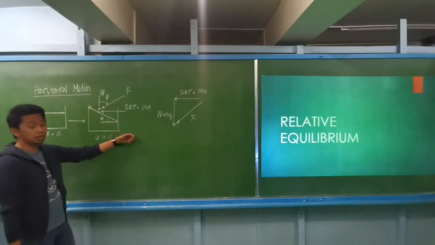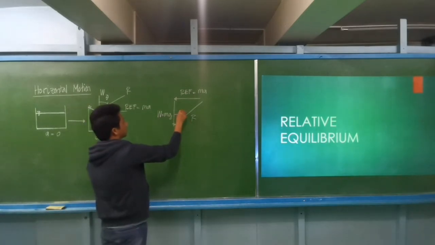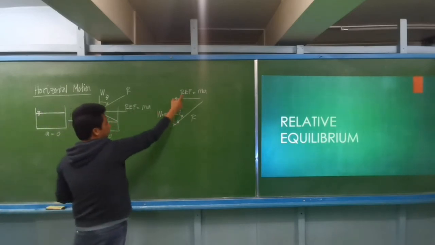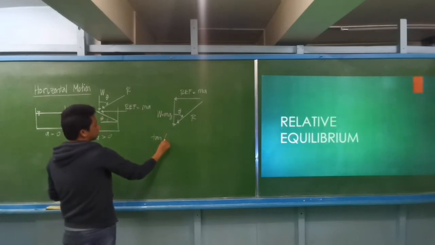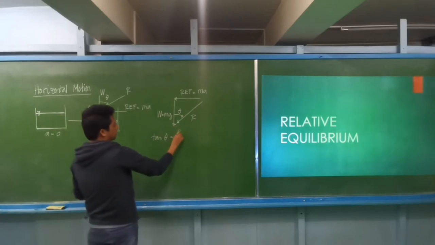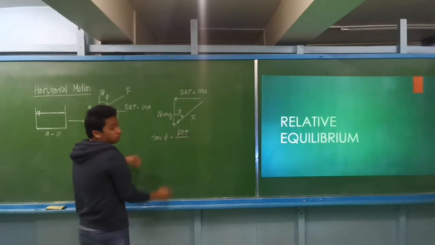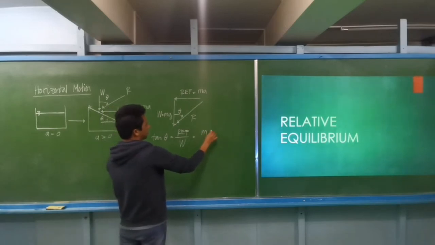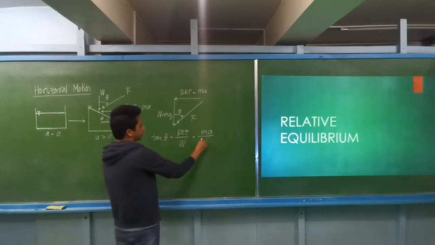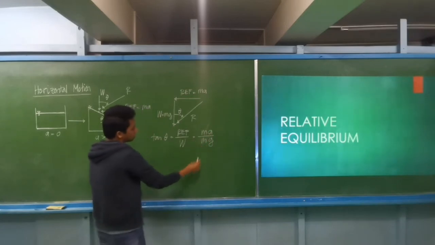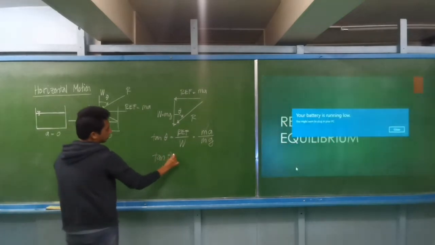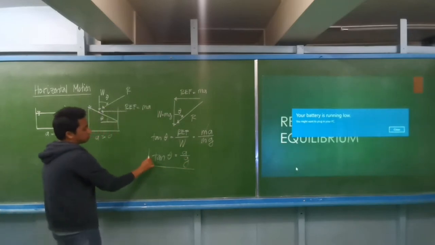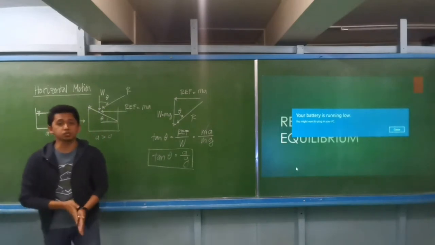Or you may review inclined planes. So this is the same theta, the angle between the resultant and the weight. If we consider this triangle, with the weight and the reverse effective force, the tangent of theta is the opposite, the reverse effective force, divided by the adjacent side, the weight. So REF, which is equal to the mass times the acceleration, divided by the weight, which is the mass times the acceleration due to gravity. Canceling mass, the inclination of the liquid surface, tangent of theta, is now equal to a over g. That is for horizontal motion.